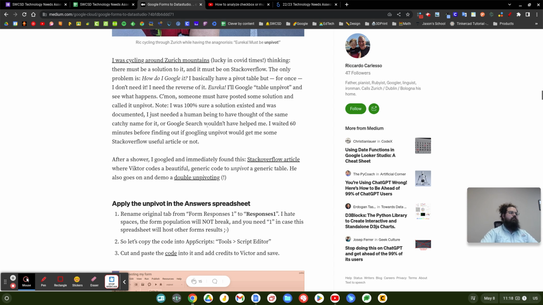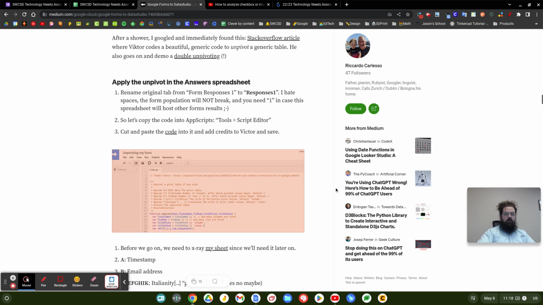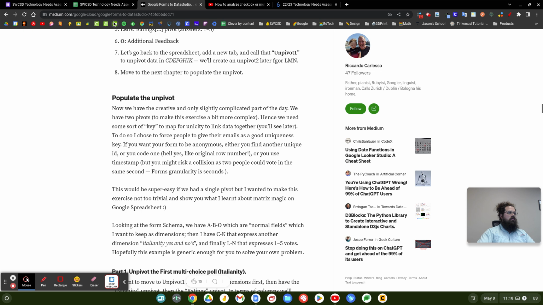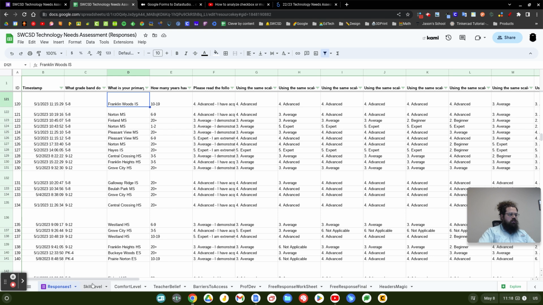This is amazing. So yeah, I went through the Stack Overflow article and I used this exact script and it worked perfectly right away. I maybe edited a bit on this. All right, so let's go back to my sheet. So basically, I need all these answers to populate one row at a time, where this user has an answer for each column, or each row. Okay, so let me show you.